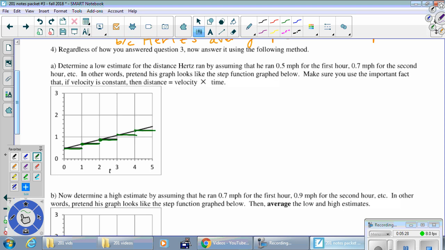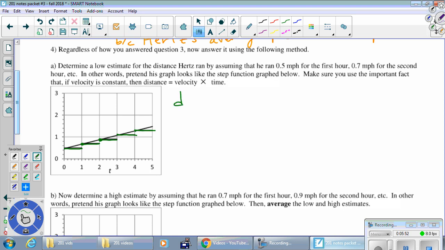And so we're going to make these assumptions because if we assume that he is traveling constant velocities for each of these hours, then we can use our old friend distance equals rate times time. So this is an alternative to what we did up above. We actually just got lucky up above because we were able to average out his velocity, but we won't be able to get lucky in that way for the parabola looking thing in the bottom right of the previous page.